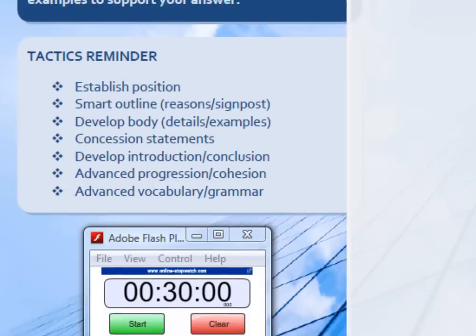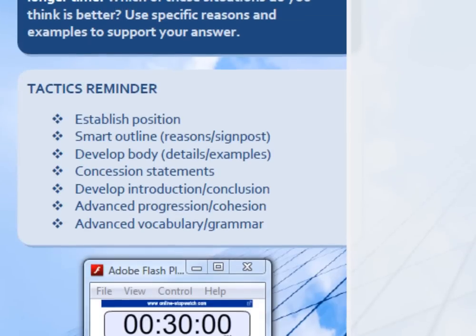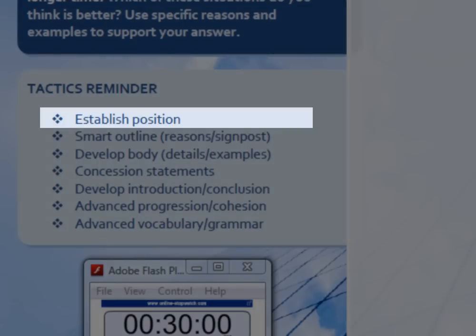I have put a series of tactics to remind you, I guess, more so than me, some of the things that I recommend to students that they think about as they're working through their essay, and that is establishing your position, do you agree with this or that?